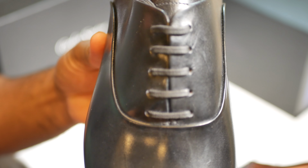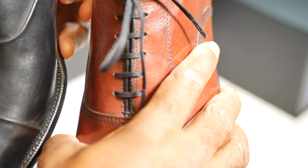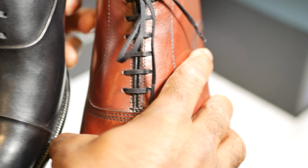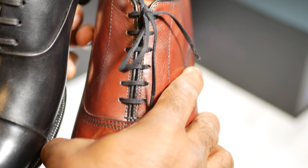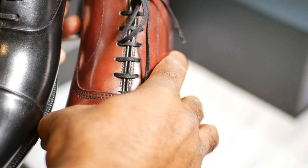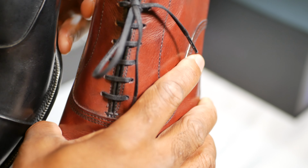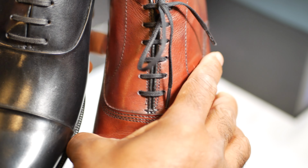Another thing is these laces. I like these thick laces. Coasters, you gotta let me know if you have these laces available, or is that pretty standard? The standard laces that come with Allen Edmonds. These laces actually, these aren't Allen Edmonds laces. These came from the Shoe Snob. If you remember the video I did, accessorize your shoes. Not the Noble Shoe, the Shoe Snob, man. Giving you lots of plugs, Coasters. But yeah, this is Shoe Snob. So I like these thick laces.